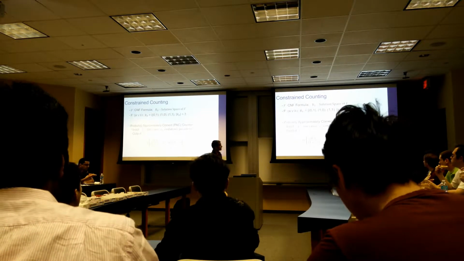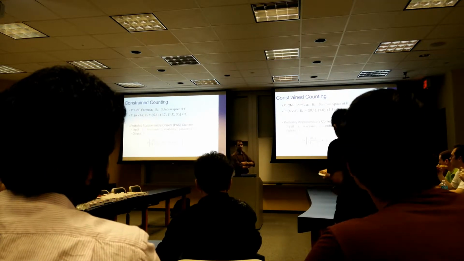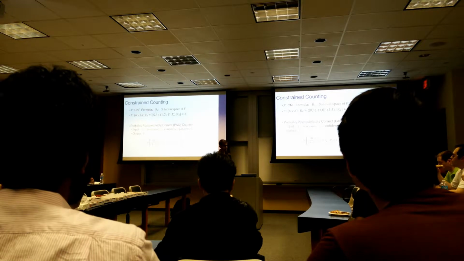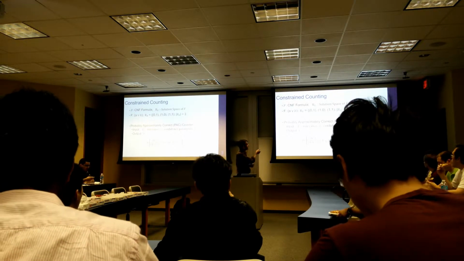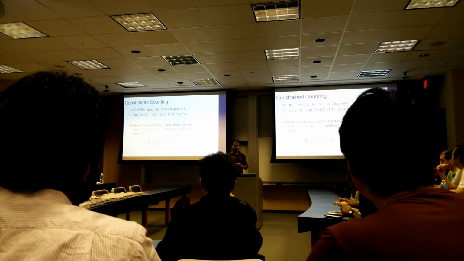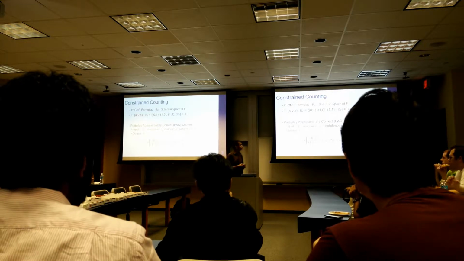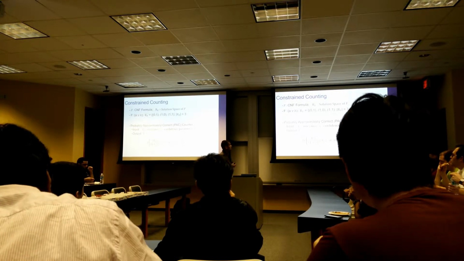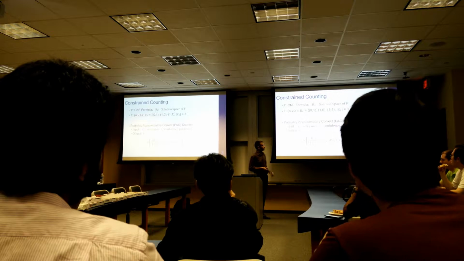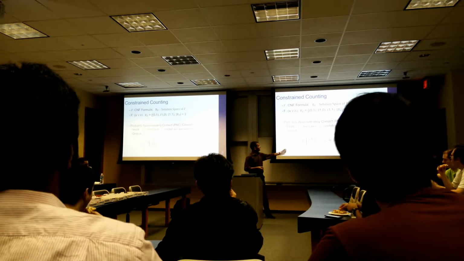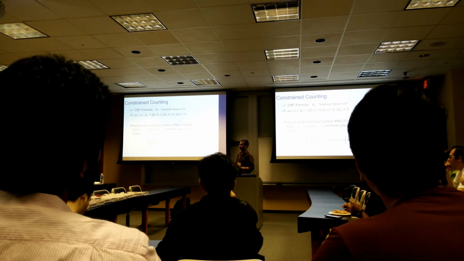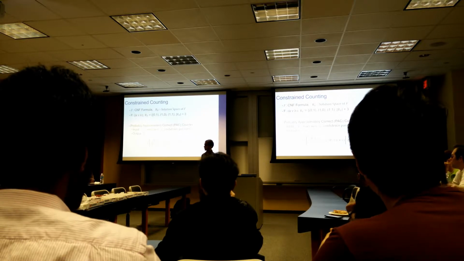In case of constraint counting, again, to start with the same formula F, we are not interested in generating solutions, but we are interested in counting the number of solutions of F. So, which implies that we are interested in the cardinality of this set R_F. So here we have 3 satisfying assignments. We'll be focusing on what are called probably approximately correct counters, which take the formula F as input. Then the tolerance parameter epsilon and confidence parameter delta are inputs, and a PAC counter is supposed to output a count C, which is within 1 plus epsilon factor of the exact count with confidence at least 1 minus delta.